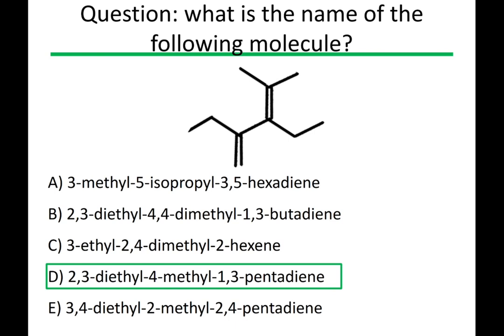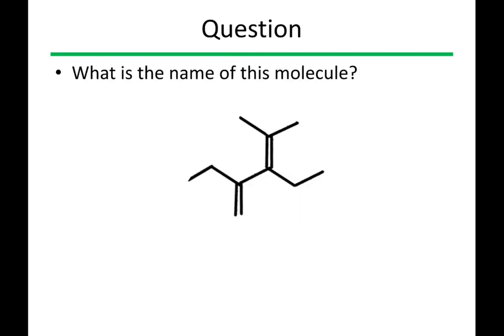All right, so if you didn't get that, let me show you how we'd get to this answer. Okay, so let's take a look. First we want to identify the longest chain with the double bonds. So that would be this one. We have to make sure we get that one on the bottom, and then we have to grab one of these groups on the end. And then we would want to look at how it would start numbering this.